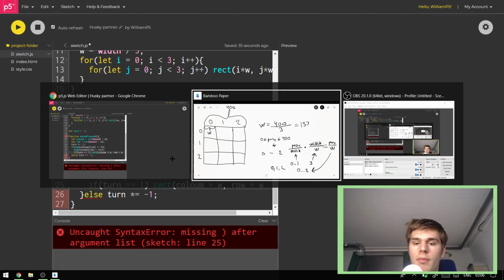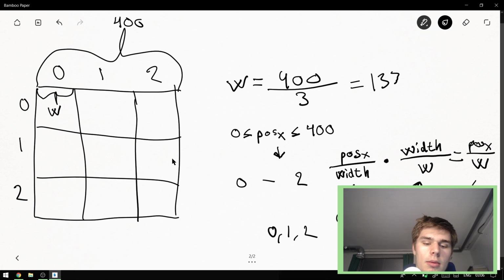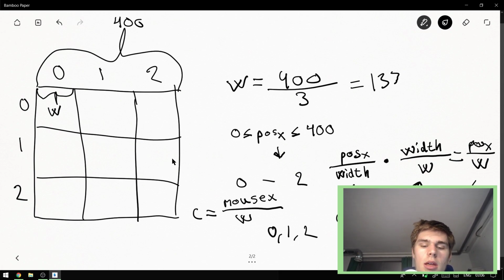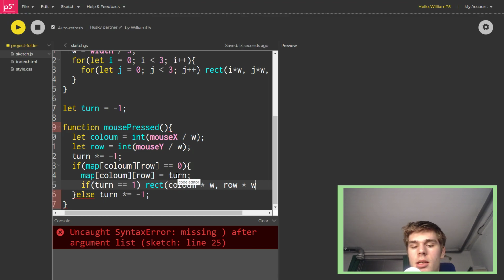Because we said, okay, we get a column which we'll call C is equal to mouse X divided by W, and as you can see, we can transform this into C times W, which equals mouse X. So this is why we will say, okay, column times W, and it makes sense intuitively as well.